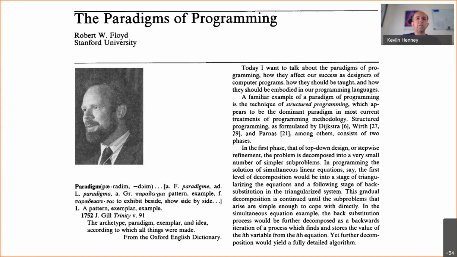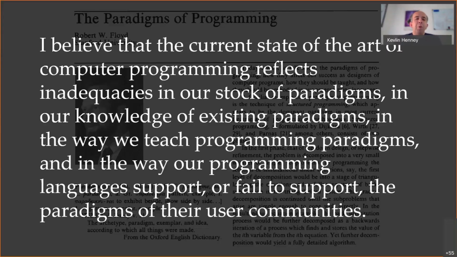often people talk as if they are pursuing a single paradigm. Which one is better? The one. You know, it's Neo, it's the Matrix. We are after the one. Actually, Robert Floyd's thesis, the whole point of what he was trying to talk about, is: I believe that the current state of the art of computer programming reflects inadequacies in our stock of paradigms, in our knowledge of existing paradigms, in the way we teach programming paradigms, and in the way our programming languages fail to support the paradigms of their user communities. He's talking about this as a plural.